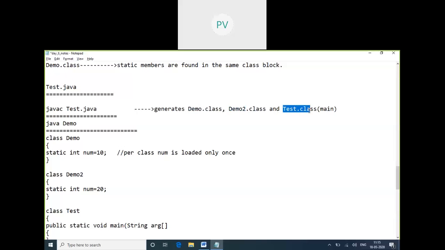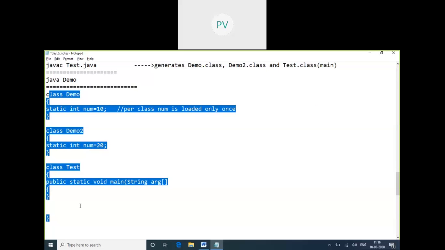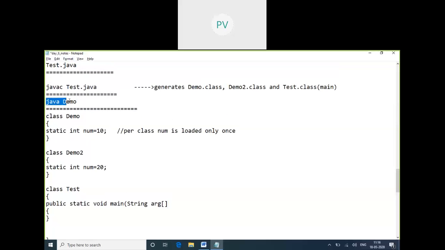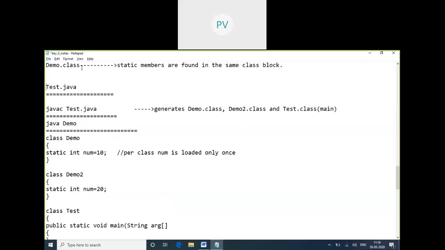After compilation, we should never run these classes directly. We should only run the class which has a proper main method. Without a main method, we can't do execution. In my single file, I wrote so many classes, but for convenience, we should give the file the name of the class which has the main method inside it. So this was my main class, the class where we had the main.